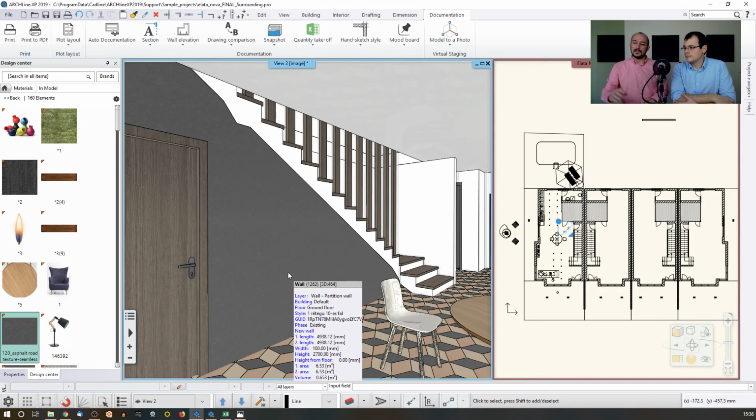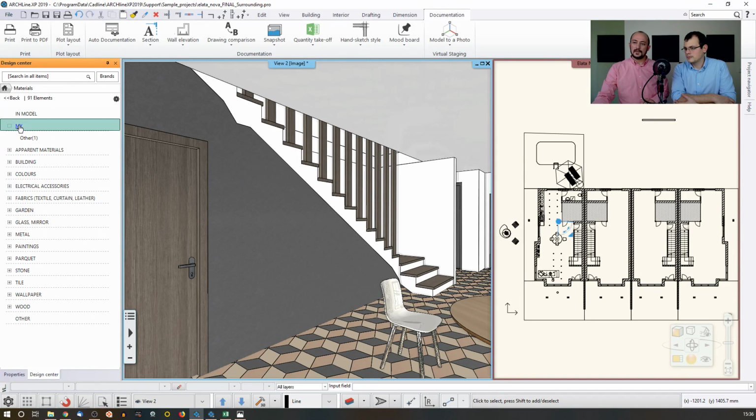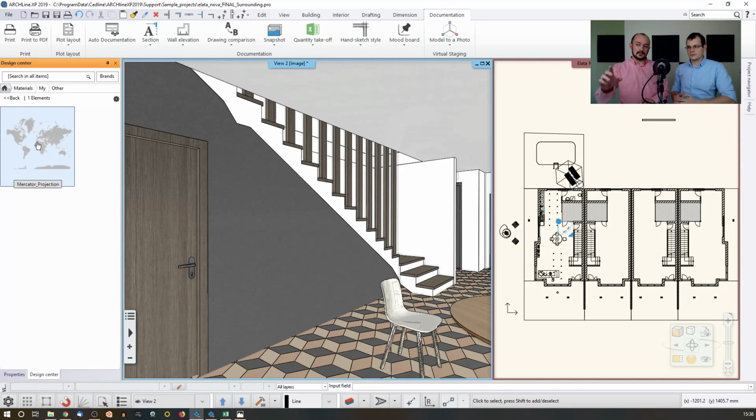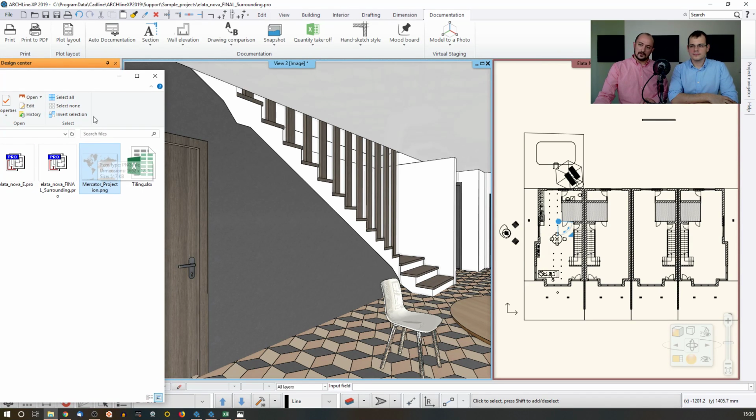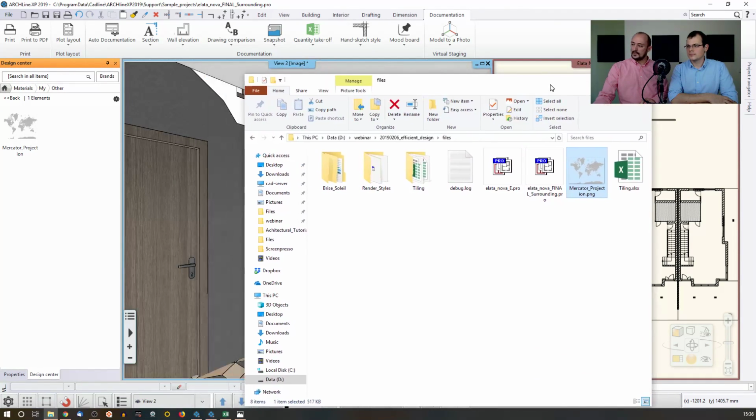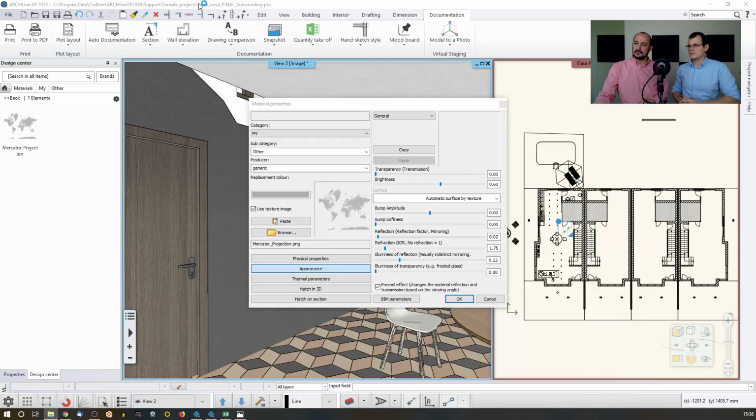So here, I would like to apply a decal. This is something that we should bring in as a material. I already did that, and that's an example here. I'll show you how to bring in a texture like that. You just open it on your screen. It's actually off screen now, let me bring it here. There's the file manager, and from the file manager you can click and drag and drop over this ARCHLine surface. When that happens, ARCHLine recognizes that it was an image. It has an alpha channel, which we can clearly see here. That was a transparent image, with areas which are transparent. So it brings this in.